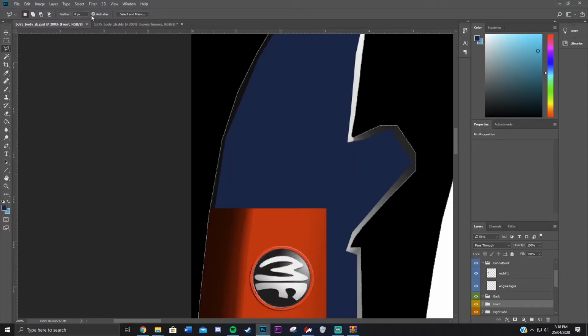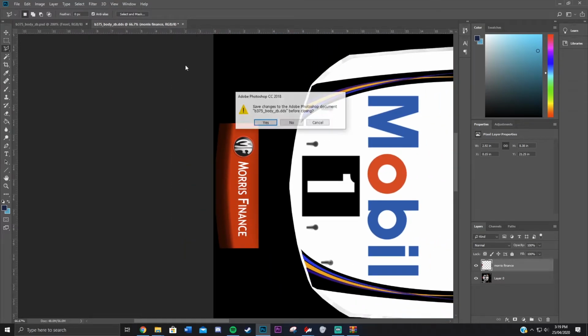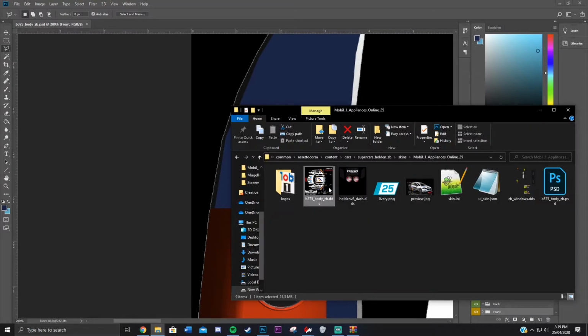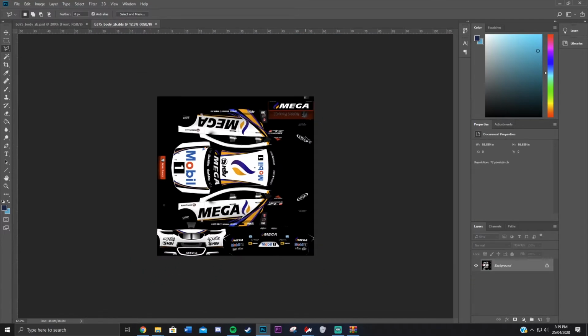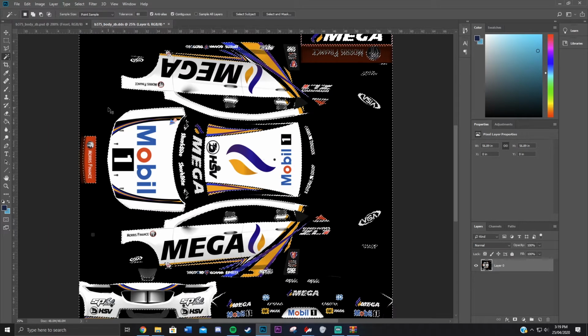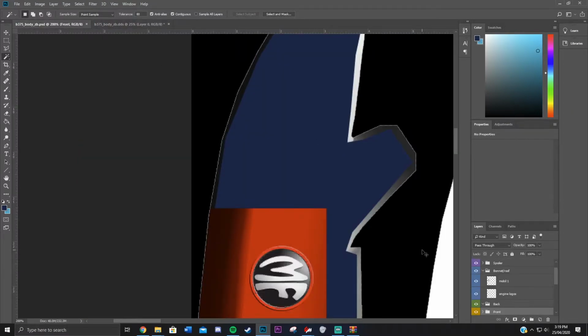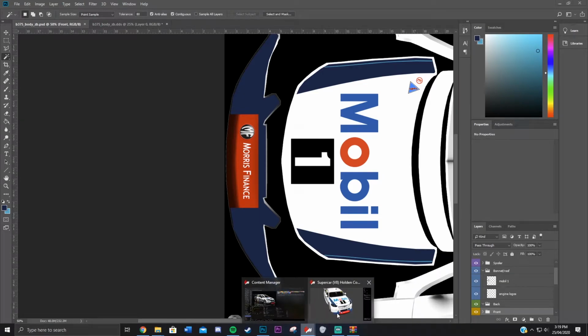Now, I mentioned a workaround so we didn't get the black on here. So if we just close this file here, donor skin, go back to where it is, we're going to double click it to open it again, and load map, no, okay. Okay, ignore me then. Yeah, no, what I was thinking actually doesn't work in this particular skin. So we'll just proceed with where we were. Ignore what I just said for the last minute or so. Okay, so Morris Finance is on the car. That's done. Splitter, done. Check it off the list.